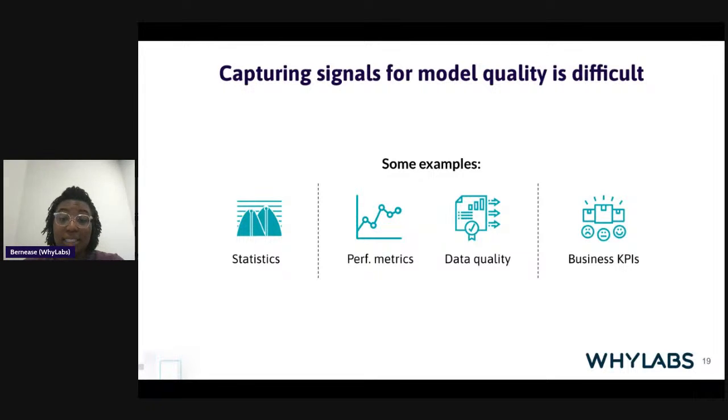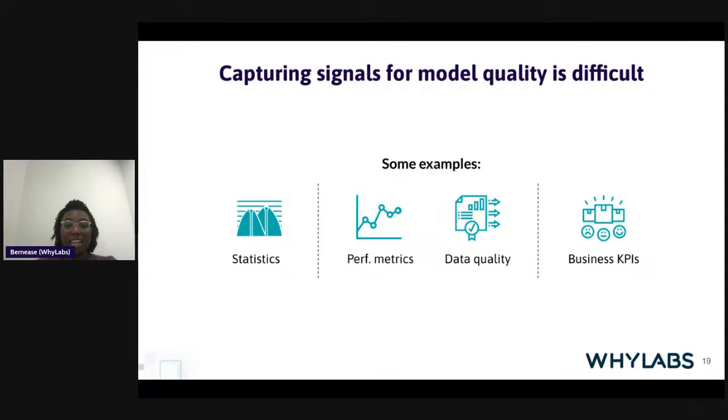But going beyond statistics, especially as we talked about for text, we need to start thinking about other measures. One measure is data quality: all the things we talked about for text, like capturing the sentiment, the presence of toxicity, or many other text-specific metrics. There are also performance metrics.